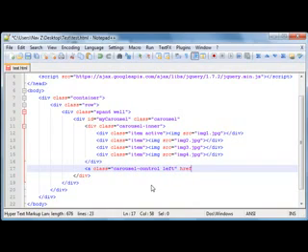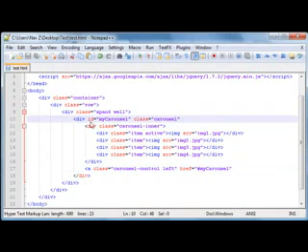It will have an href attribute, and the href will be #myCarousel. This myCarousel is the ID of the main carousel div tag. You can see the ID is myCarousel. So whatever the ID is, just paste it here in the href.